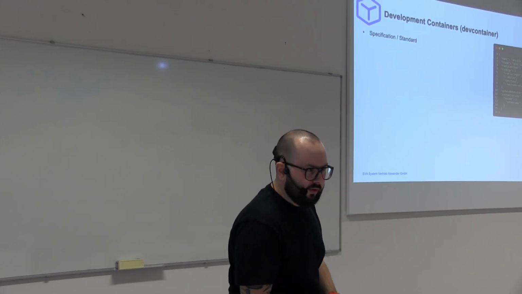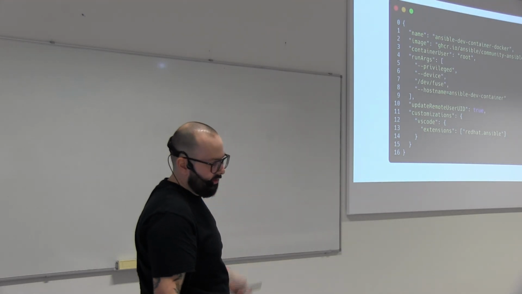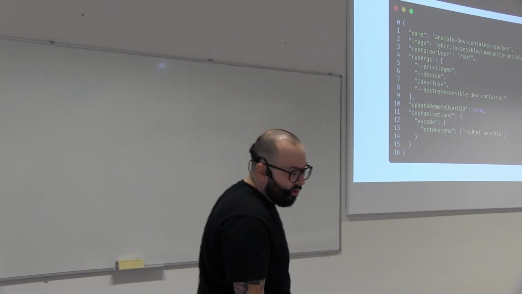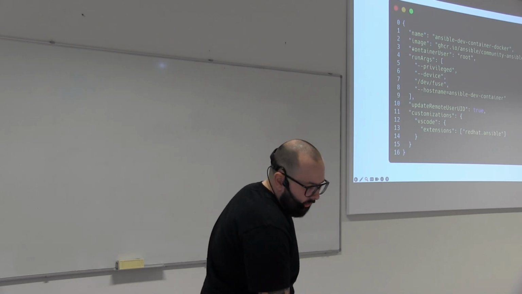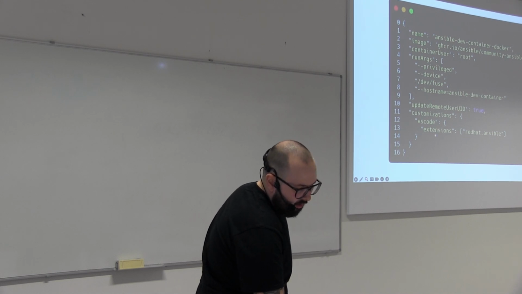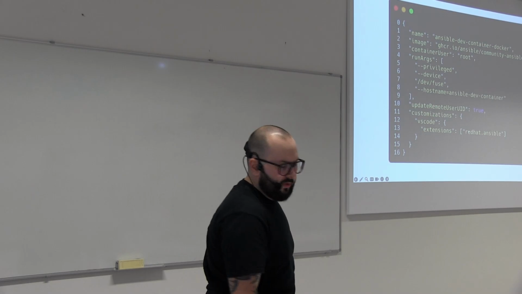You see here, I hope you see this in the back. I know we are at Cfgmgmtcamp, but it's JSON. This is just a specification of how this development environment should look. It has a name, it has some things like an image. In this image, there's all the software dependencies like the Ansible dev tools we want to use. There's some runtime arguments about how we spawn a container. And there's things like customization, so we can also customize VS Code extensions we want to use, or VS Code settings we want to set.